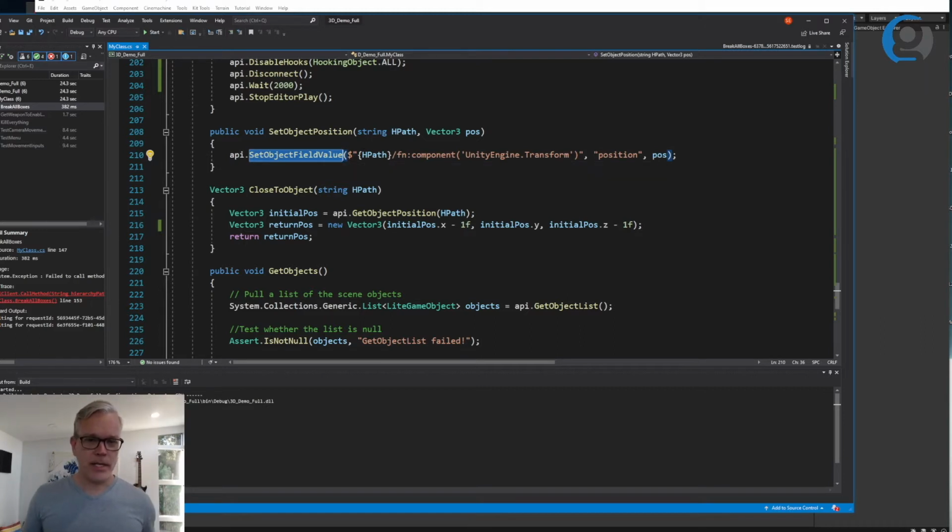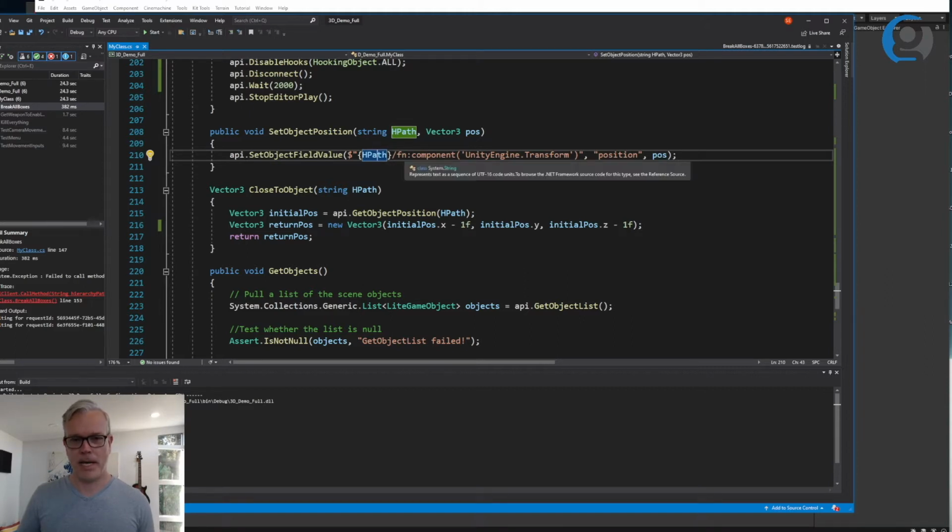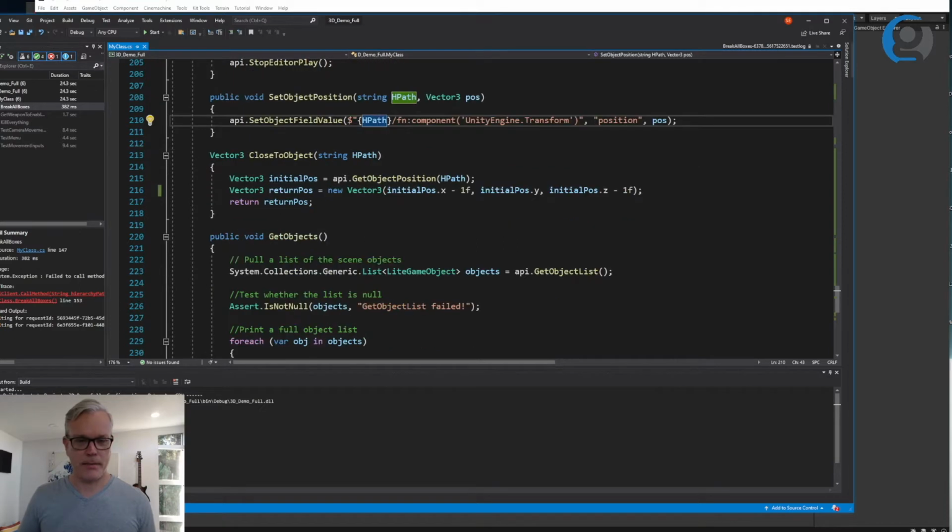And in this case, I'm actually going to pass it the hierarchy or the path of the object, and then the position, the vector3 position. And so we're doing that setObjectFieldValue of a property path with the Unity engine transform using the position field, and we're going to change that to whatever the vector3 that we're passing into this method is.